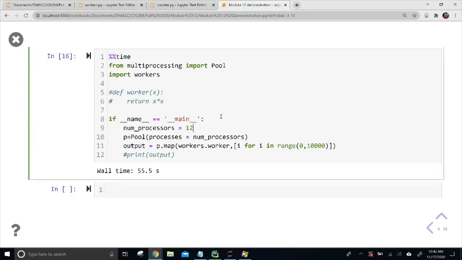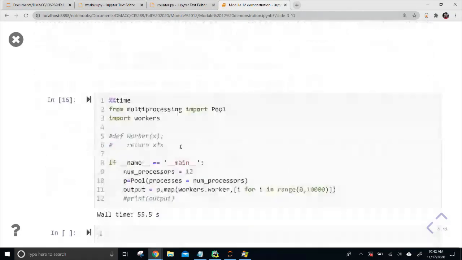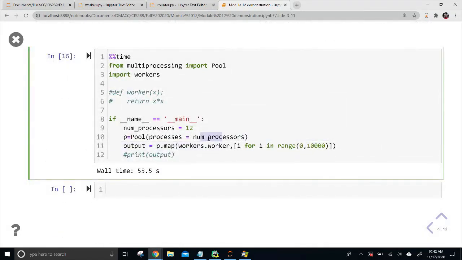I could have just literally stuck this in here, just to show. I could just stick in that, because that'll resolve to 12. It's the same thing. But the good thing is that if you set up something like this and you have to share your program with another computer, that computer will maximize out the available processors. Again, if you do more than the number of processes on the computer, you just don't gain any performance improvement because it can only spread it out across the amount of processors that you have.